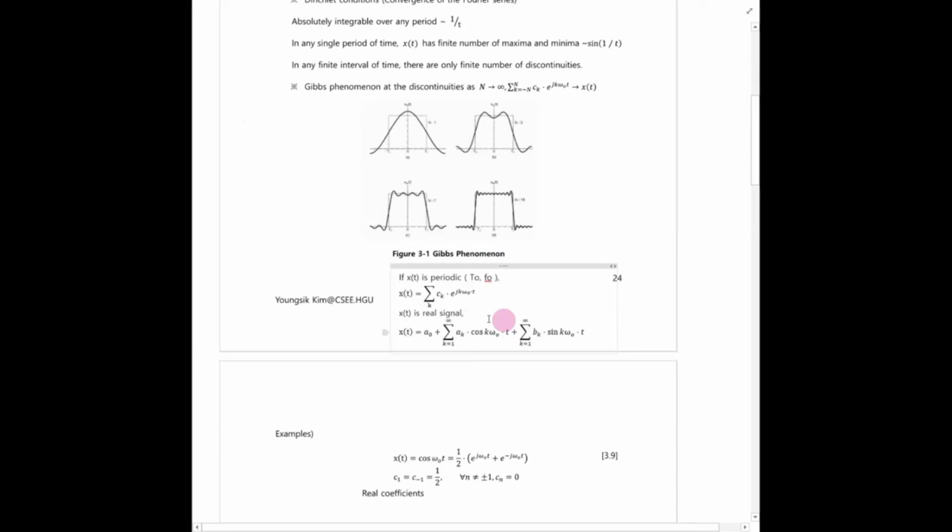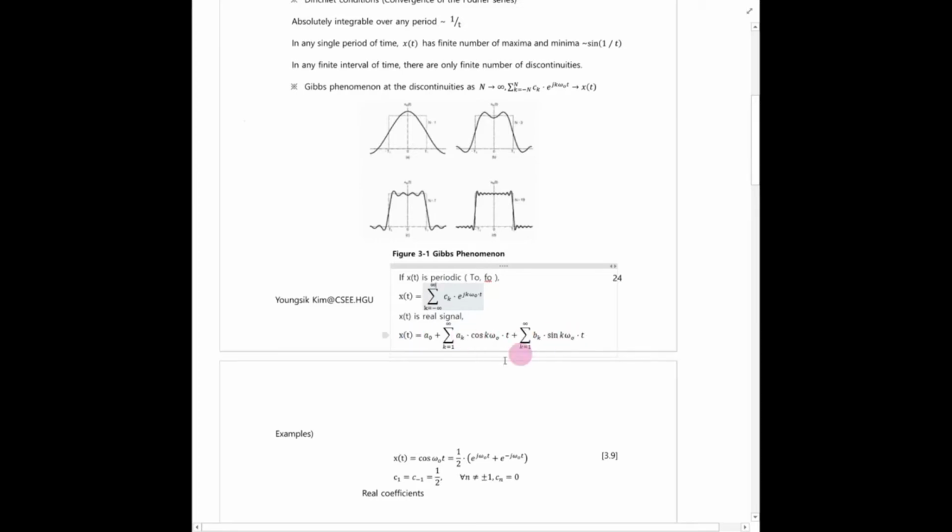If x(t) is periodic, then x(t) can be expressed by a linear combination of complex exponentials, and in that case k goes from minus infinity to infinity. If x(t) is also a real signal, then it can be expressed by these expressions, where we change the basis functions to cosine and sine.